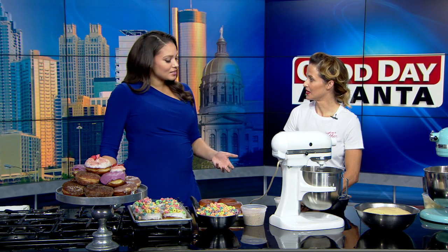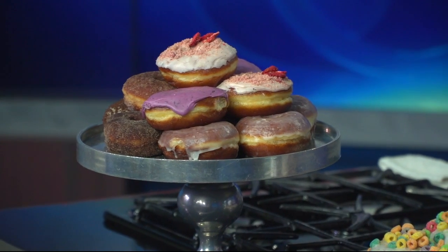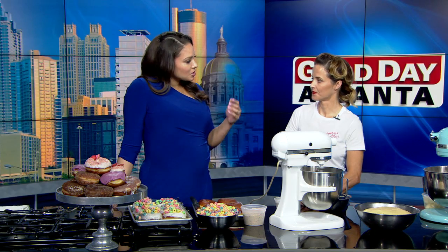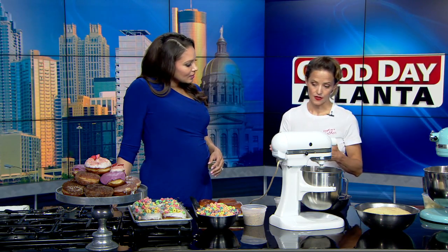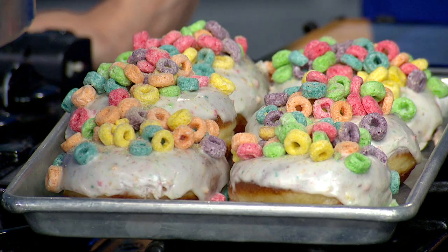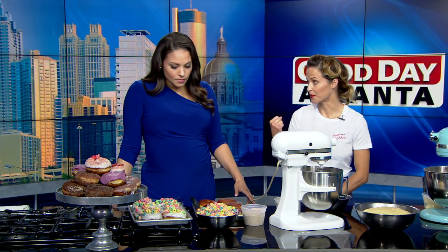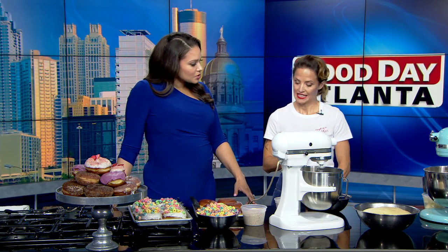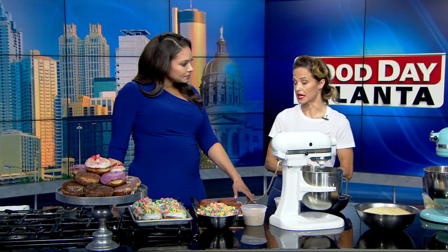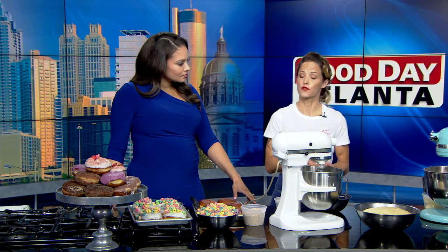It's fun to eat donuts, period. Plus, when you're talking about the crazy toppings and all the fun stuff that's on top, it makes it even better. What's really cool today is you're going to show us how we can make some donuts at home. This cereal bowl donut in particular is a favorite — and it's a favorite at home too. I have three girls and they love to make this one with me. It's not only for kids but for adults too. This donut goes on a 24-hour brioche base, which is a staple in the shop, and we use this for a lot of our flavors.